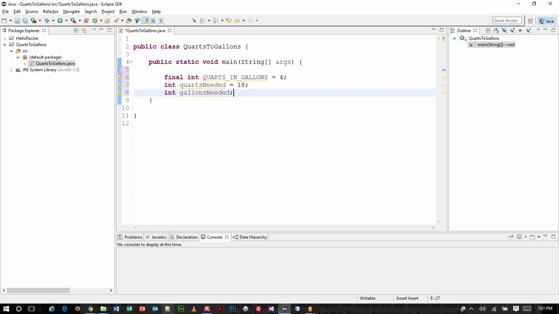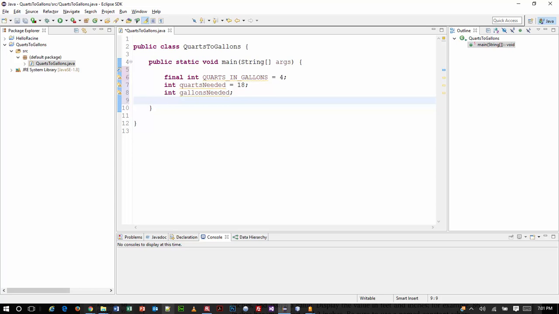All right. The other thing that you might want to think about, and that's what Jay was just talking about, is that they also want the remainder. So we know that there's 4 quarts in a gallon, right? So if we say 18 quarts, how many gallons is that? 4. How many quarts do we have left over? 2.